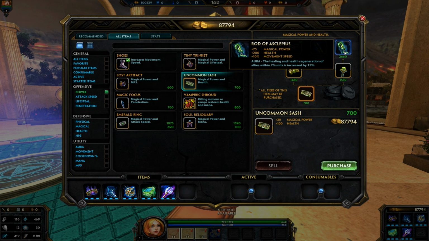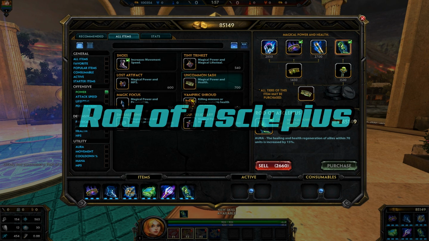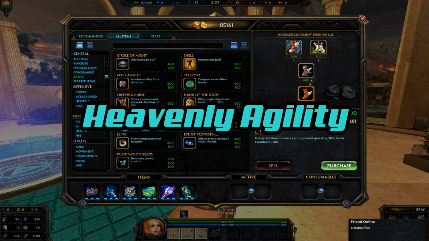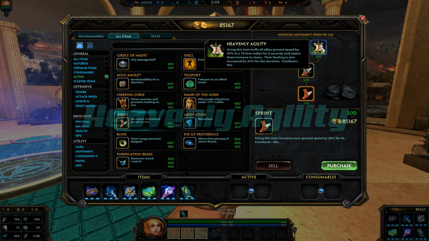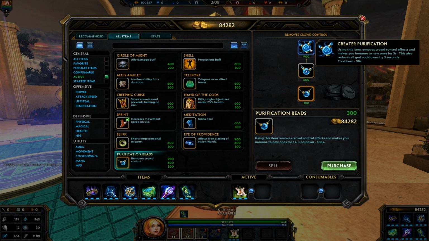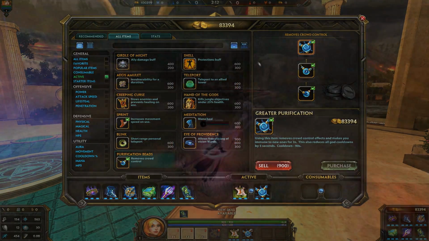I personally prefer Rod of Asclepius, just for the fact that people usually try and counter your heals, so it's a good item to uncounter their counter. For active items, totally up to you. I personally enjoy getting Heavenly Agility for extra healing and to support my team, as well as Greater Purification Beads for those bad situations. But, you know, it's all situational.